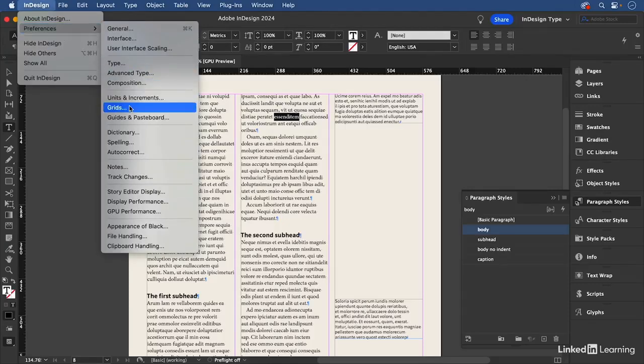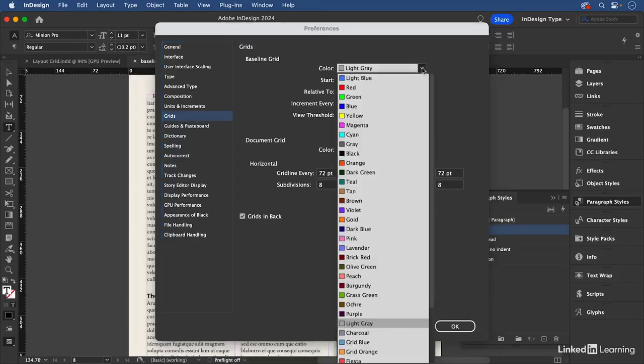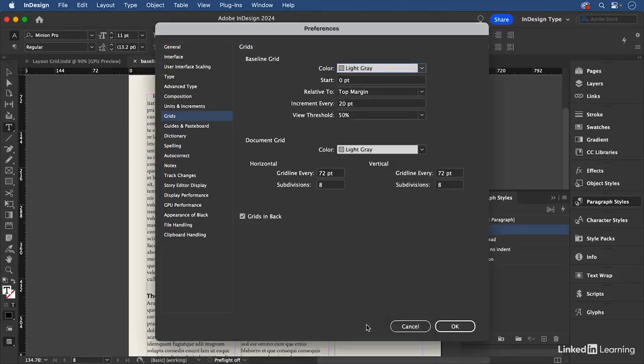Preferences. Windows users find Preferences at the bottom of the Edit menu. Preferences, Grids, and then Baseline Grid. I like to set the color to light gray, just a personal preference. I like to start at 0 relative to the top margin, and then the increment, I'll make that 13 points.